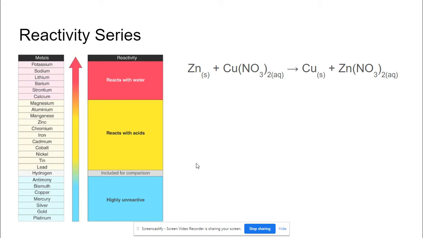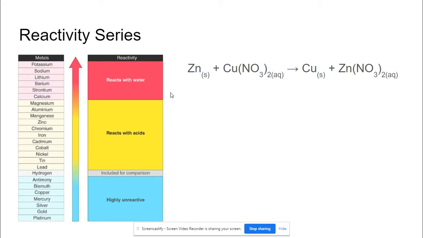One thing I want to point out to you though, right in here is hydrogen. Hydrogen is always listed in the reactivity series as a metal, even though it's not a metal, because it forms a positive cation, just like metals do. Because remember, it's on that left-hand side of the periodic table with the metals, and it forms a +1. So it's going to be listed with the metals and it's going to be used just the same way.